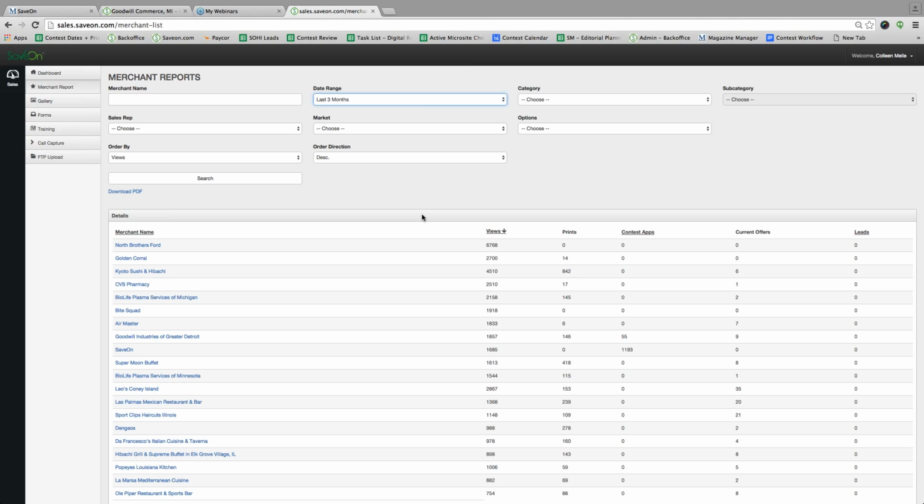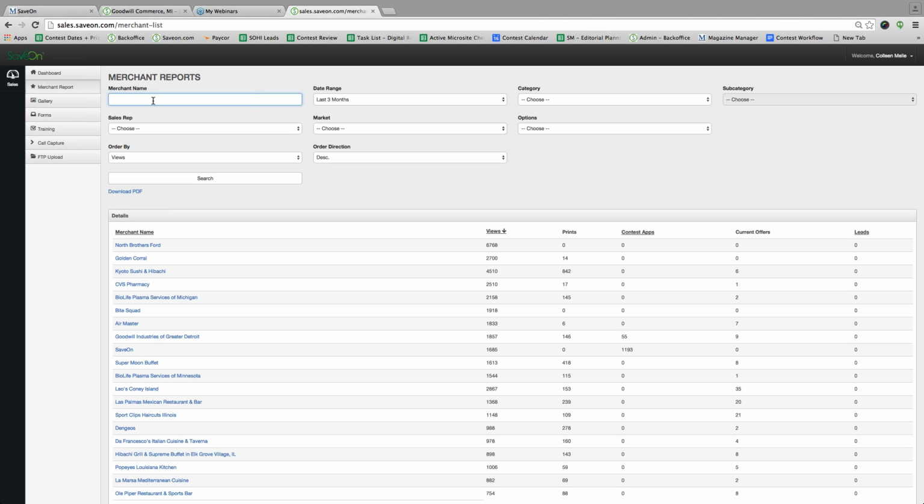Now, this is a great opportunity for you to see who's performing broad scale, what performance looks like, and who we are bringing results to, again, globally. But now you can narrow this down by market. So if you just want to see what's going on more relevant to your market by top performers, you can do that here. You might also want to look for a very specific merchant, and you would simply type that person in here.